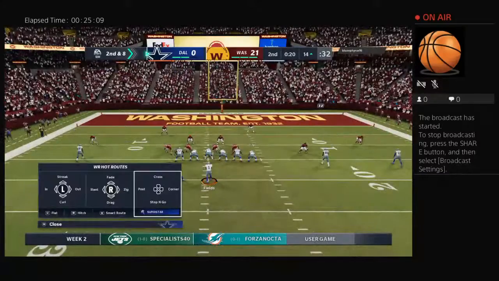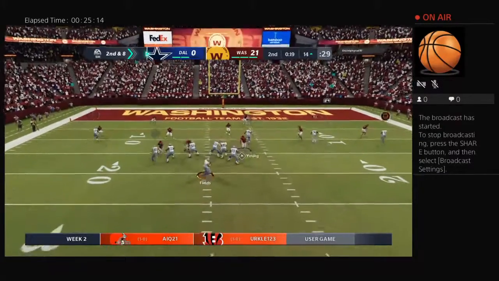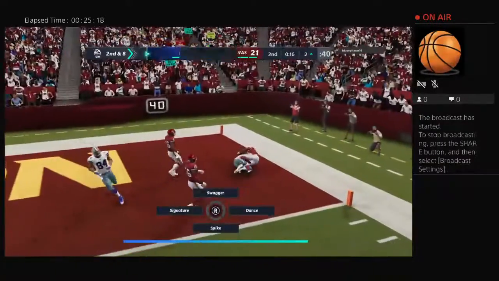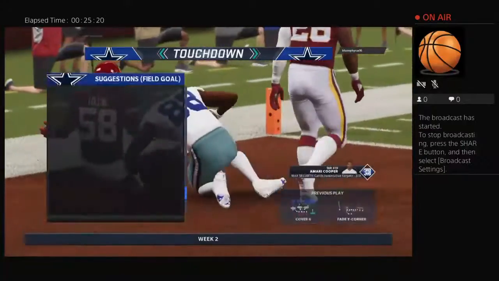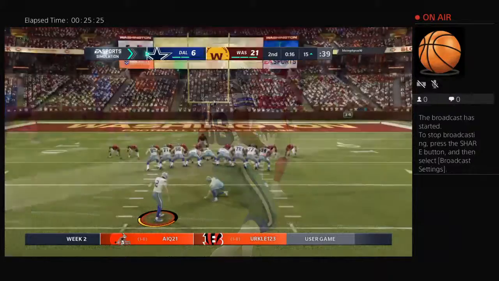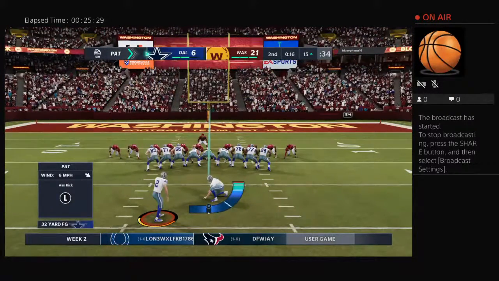56 to Mike. Push him back. And that is caught. Touchdown, Cowboys. Dallas. CeeDee Lamb, as the first half is winding down, and the Cowboys cut into that lead.